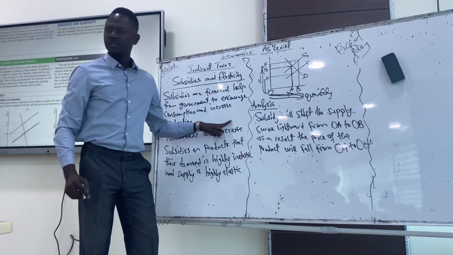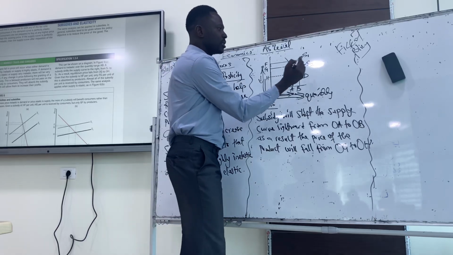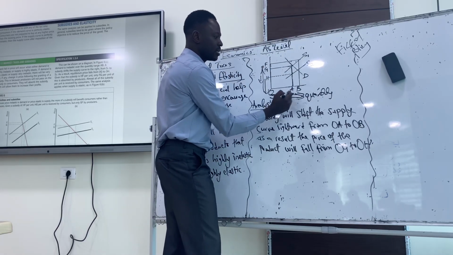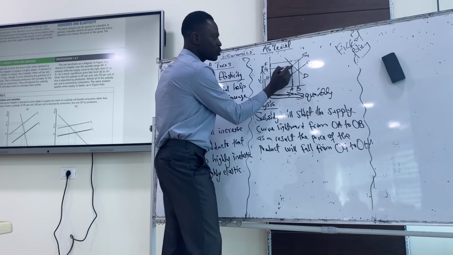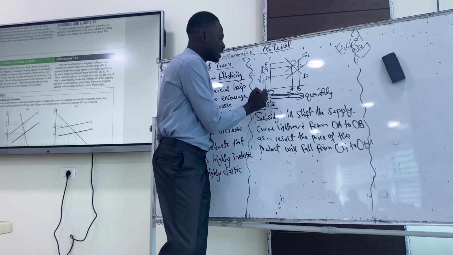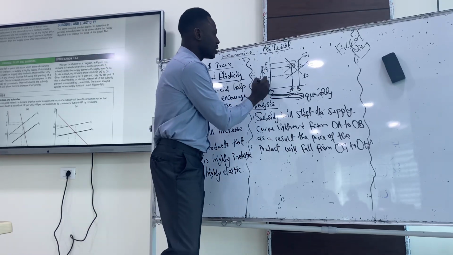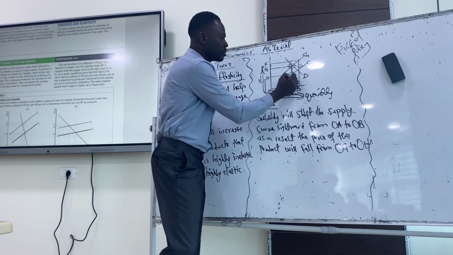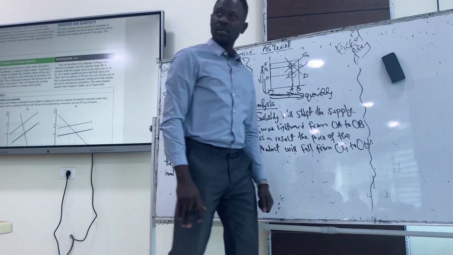Do you get it or not? With subsidy, the quantity supplied in the market increases from 0A to 0B. A rightward shift in the supply curve from S1 to S2. Before the rightward shift, the price is at 0G. Now with subsidy, the price falls to 0H. Do we get it or not?